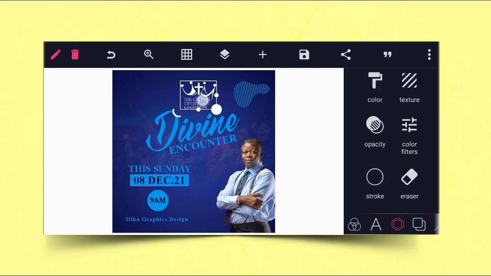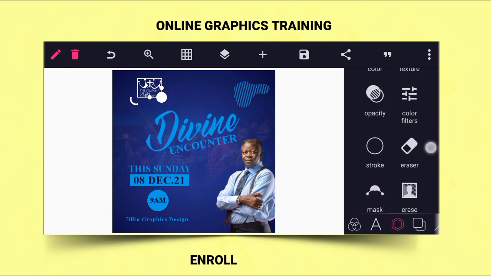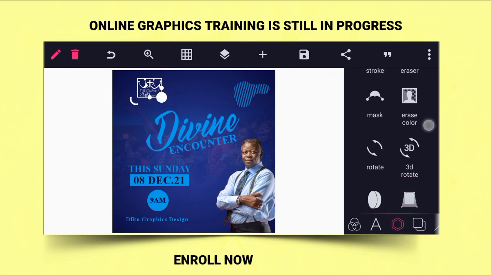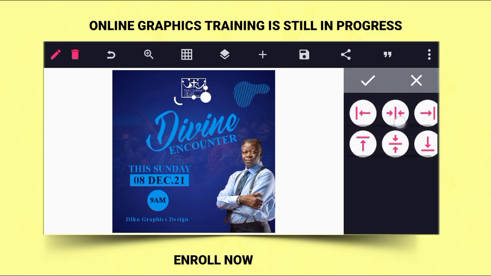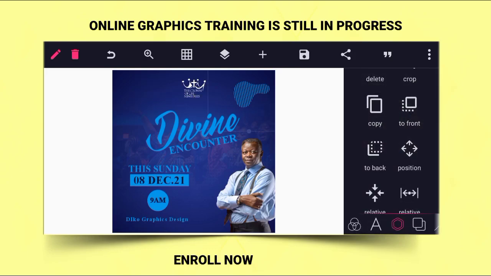So after that, I'll put this one here. Reduce. Then use the relative position to position it to the middle. Can you see?